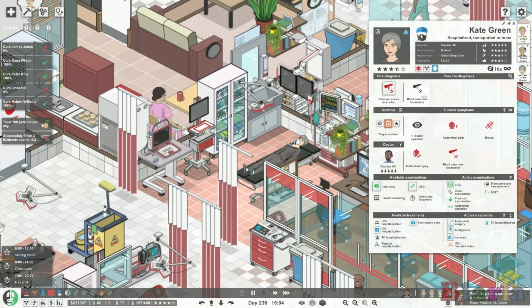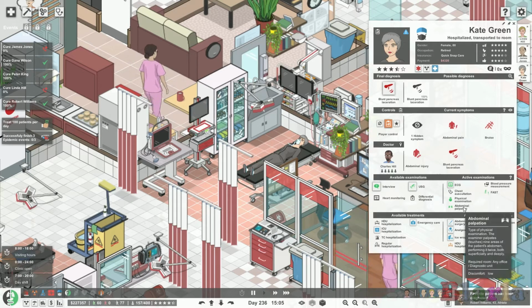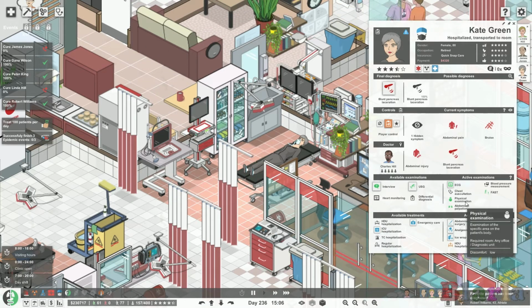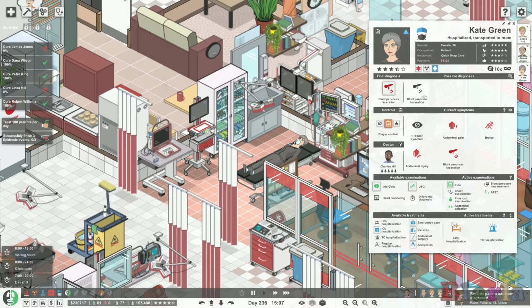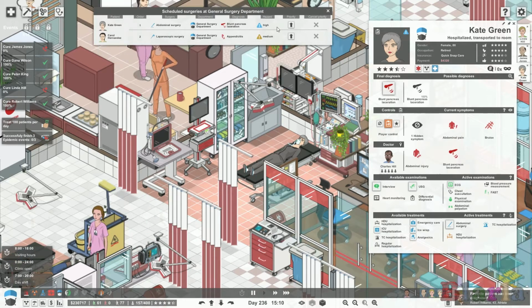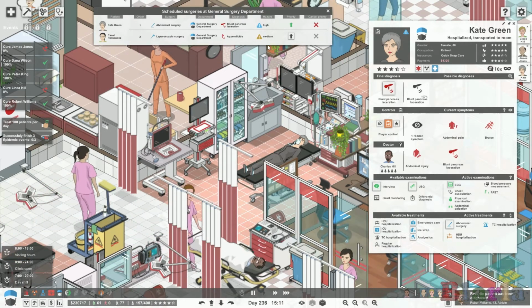Kind of wish I hadn't sent her there now, because she's being transported to room. She needs an ECG. In fact, I'm going to remove the surgery to try... no, we'll leave her in the surgery queue. Is there a queue? Yes, keep her as a high priority.